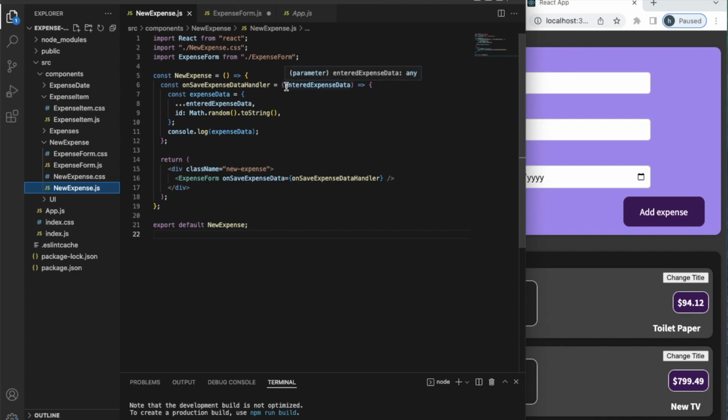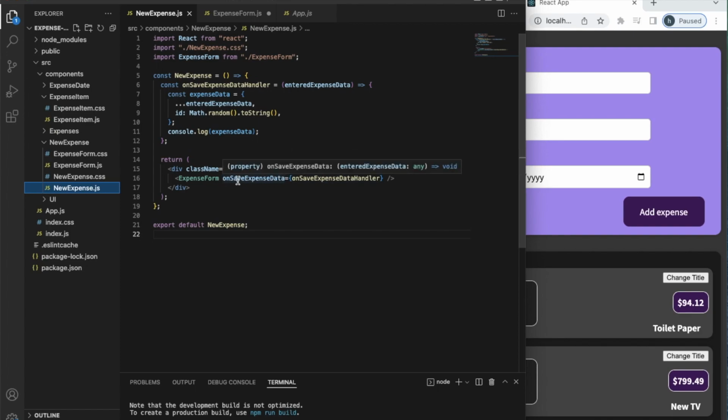So we use props to pass the data. We pull out all the expense data to create new data using the spread operator, and I give it an ID, Math.random converted to a string. We point these functions here to create new attributes.